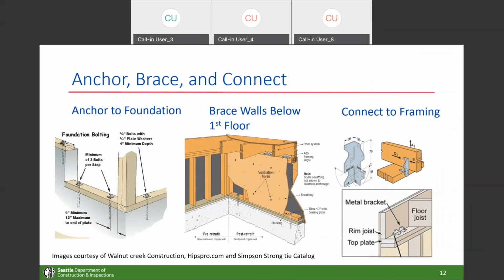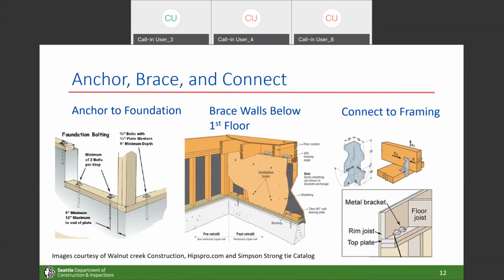The Project Impact and voluntary seismic retrofits are basically aimed to do three things: anchor, brace, and connect. On the left, you'll see the anchoring to the concrete foundation in gray, the foundation bolting and anchor bolts. The center picture is to brace the walls below that first floor. We were talking about the pony wall.